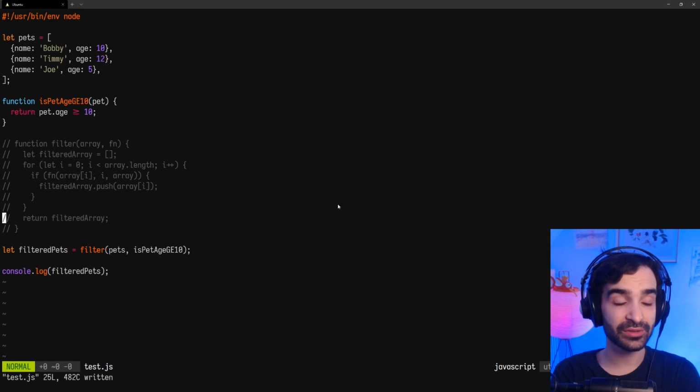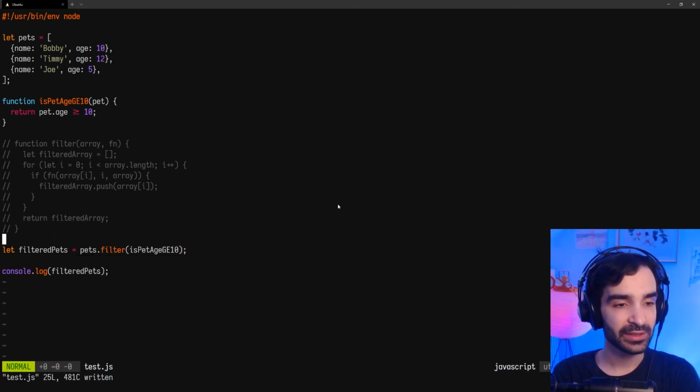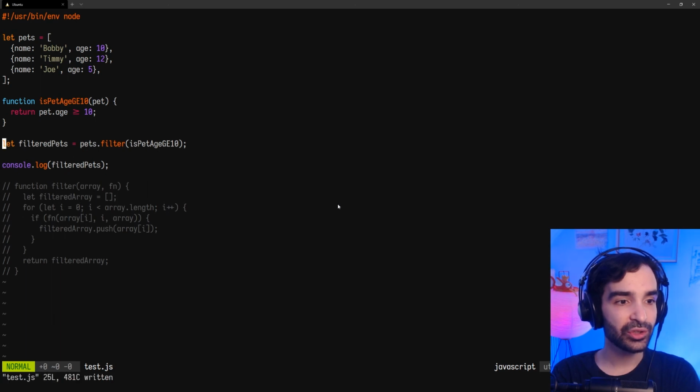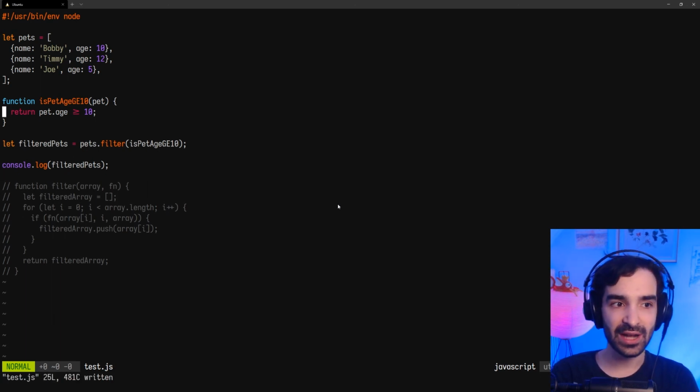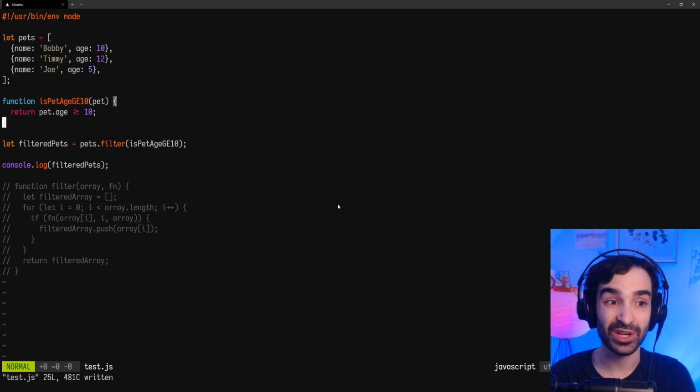And if I comment this out, you'll see why this code is going to be a lot clearer, because you can just do pets.filter. You see, and then basically you don't need any of this code here. Your code is reduced from something that was really fat and ugly and hard to reason with. We've gotten rid of the shared state. We've abstracted our real logic, our pet-specific logic in this case.